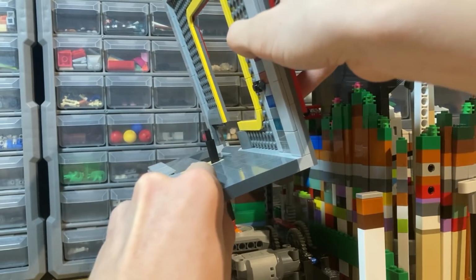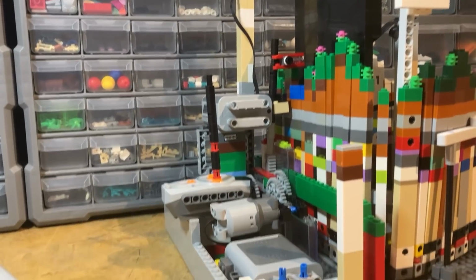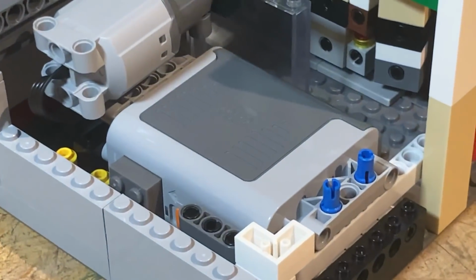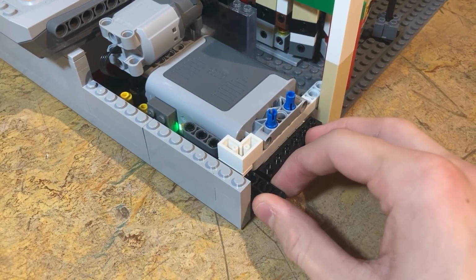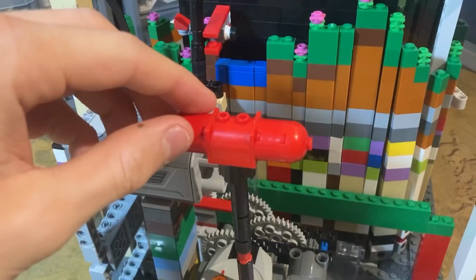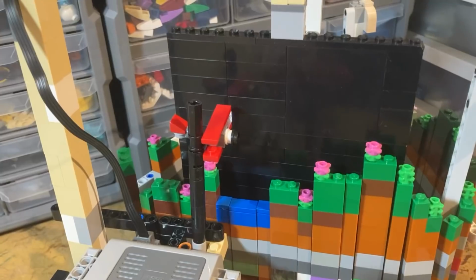This is probably the most electronic-y stuff I've ever used in a build, and it was actually fairly complicated to make. It all starts with this battery box, which is turned on by this little beam that sticks out onto the side of the build. This is connected to an infrared receiver that's connected to this motor and to this controller, so when you turn the controller back and forth, it makes the motor go up and down and makes the plane go up and down.